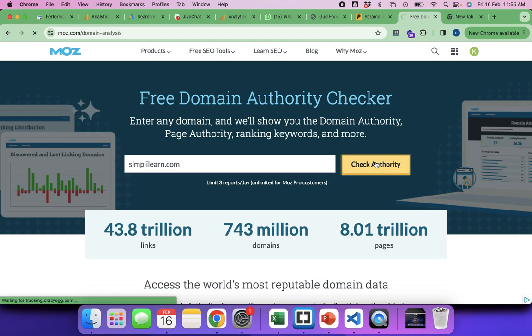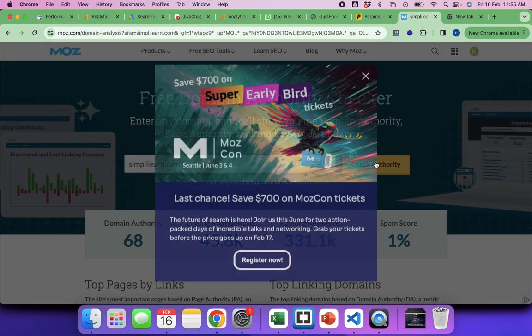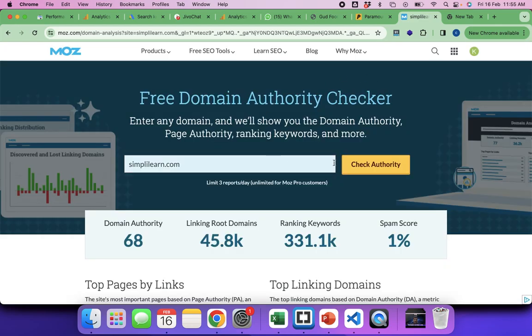So if you are using a paid version of this, right? FreeSEOTools.us, that's the place where you can buy the website tools at a much cheaper price. Did we discuss that earlier? Yes, sir, you have shown that. Yeah, so we have discussed that earlier.